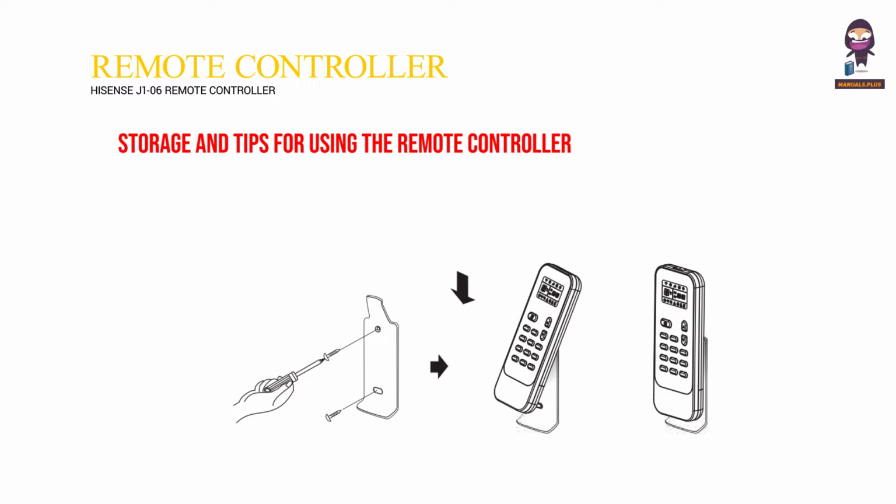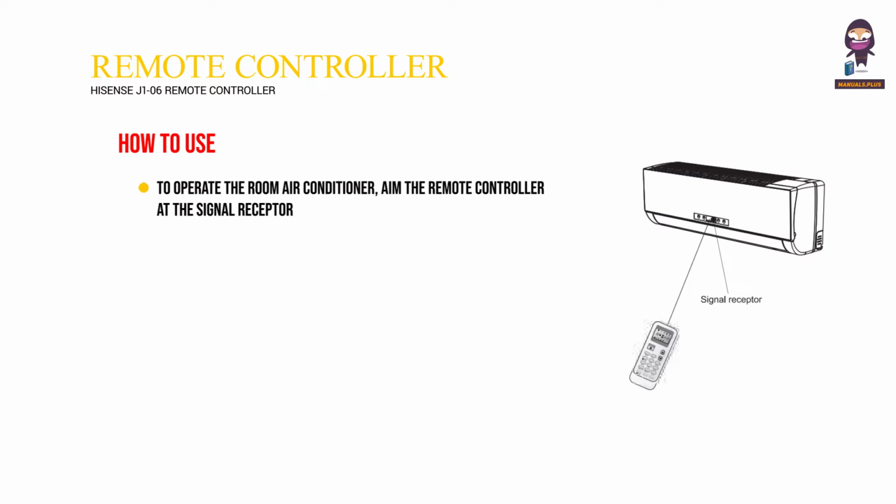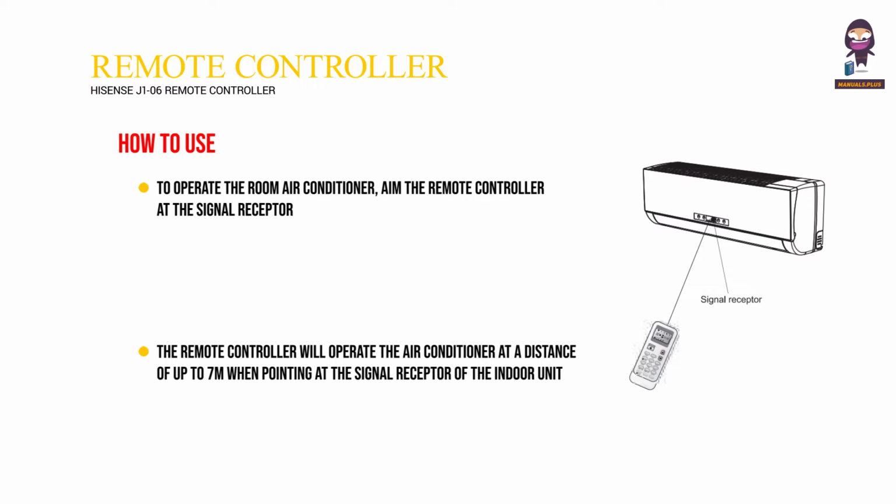Storage and tips for using the remote controller. The remote controller may be stored and mounted on a wall with a holder. How to use. To operate the room air conditioner, aim the remote controller at the signal receptor. The remote controller will operate the air conditioner at a distance of up to 7 meters when pointing at the signal receptor of the indoor unit.